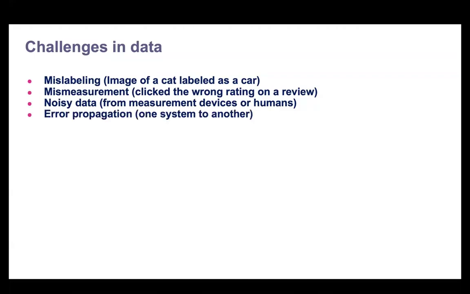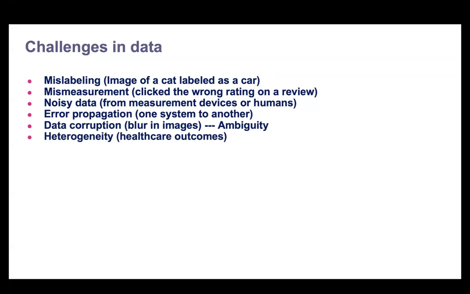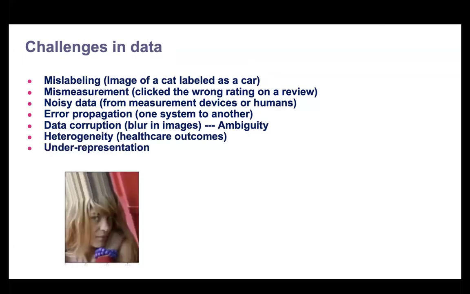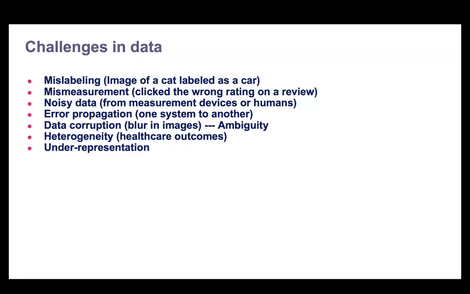And then there's error propagation, especially if we're collecting data which is propagated from one system to another, and we've collected it only downstream. We might have data corruption itself, so we might sometimes have measurement artifacts, for example blur in images, causing ambiguity if we want to do something like a classification task. In the healthcare setting, we even have challenges of patient heterogeneity of healthcare outcomes: the fundamental heterogeneity of biology leads to challenges in data, which can affect machine learning models. And finally, the biggest is underrepresentation, especially in a healthcare setting, where we often have data sets with specific subgroups which are fundamentally underrepresented, and models are going to perform better or worse on them compared to the larger majorities. How do we address this?